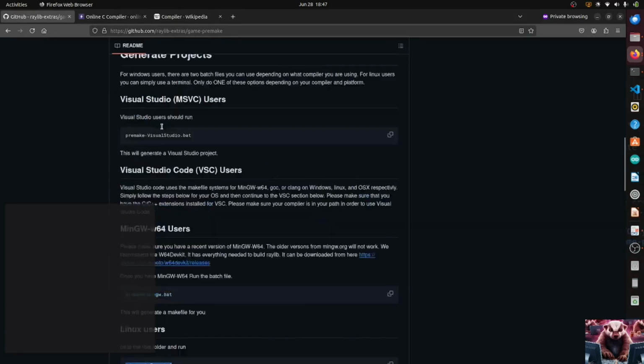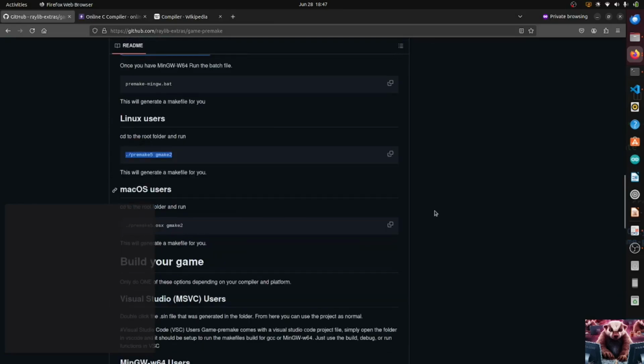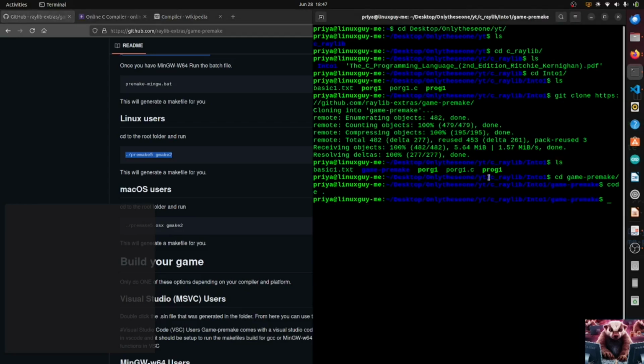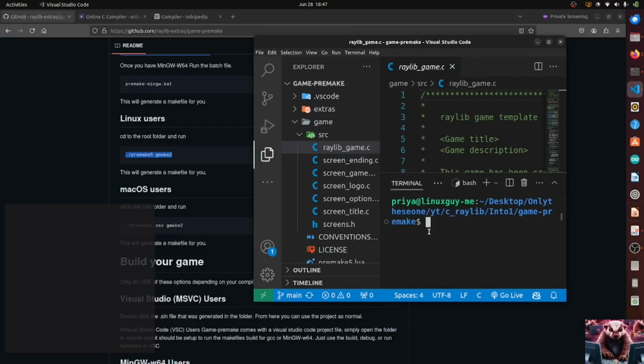There is also a solution for Windows, you can always find it on the internet. If not, leave a comment. And then we can just paste. Oh no, what am I doing here. In Visual Studio Code, you can just run this to generate some makefiles for Linux, and after that we can run.